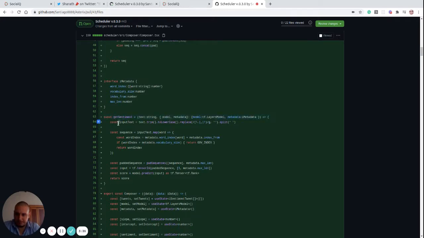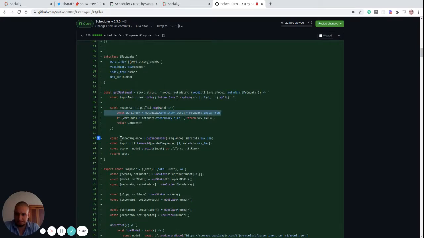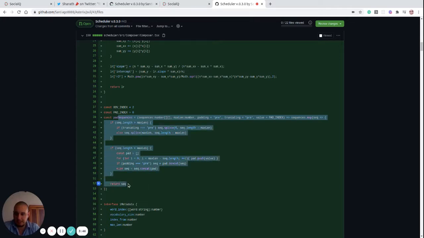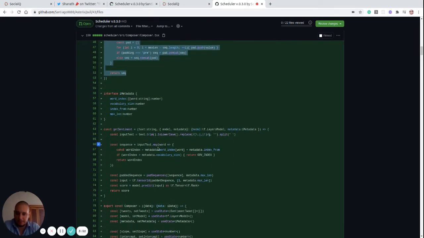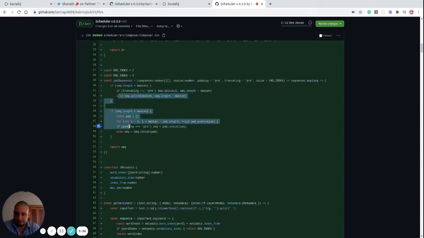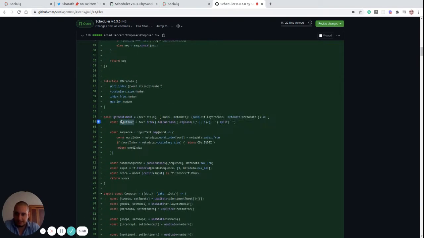Then get sentiment. This is another utility function used by TensorFlowJS. This helps format the vector in the right input for the TensorFlowJS model. Again, mostly formatting, and then the get sentiment.